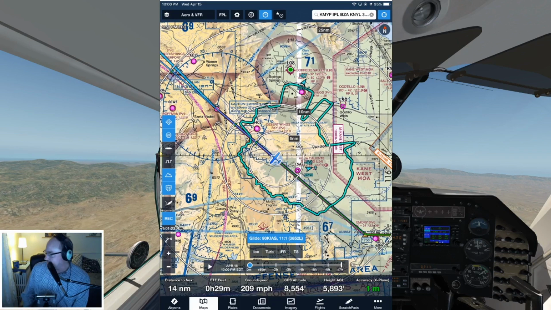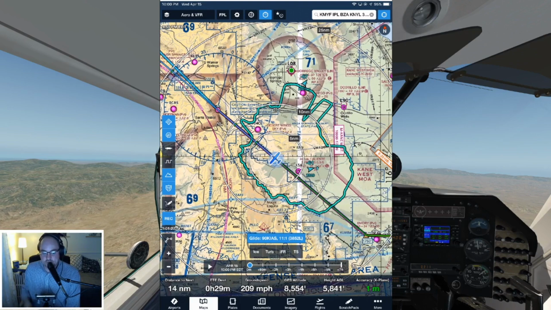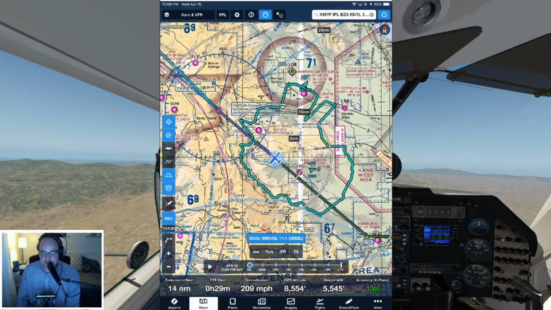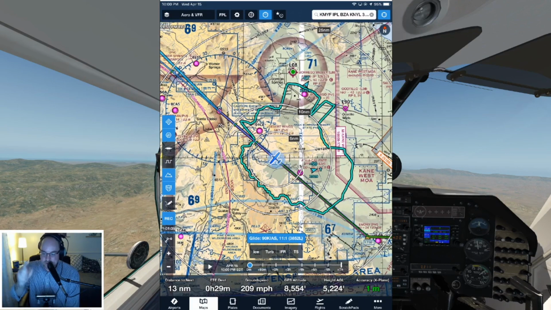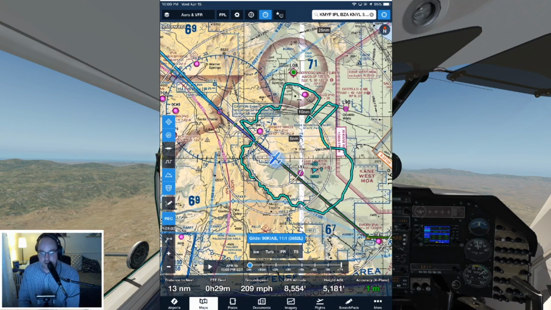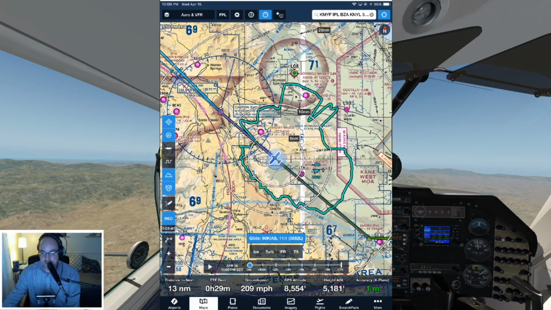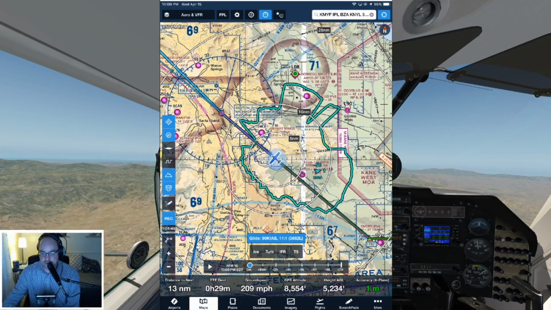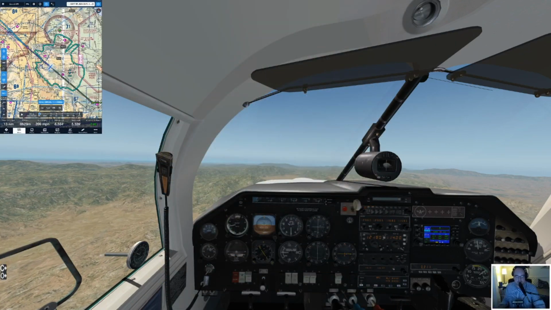Now, disclaimer, as with anything else, you're ultimately responsible for the safety of the airplane, so there are other factors that go into it than just looking at this ring and an airport in it and saying, my ring says I can get there, I'm going there. But it is a great tool at a glance to be able to look down and see potential landing sites within your glide distance if you were to lose an engine.